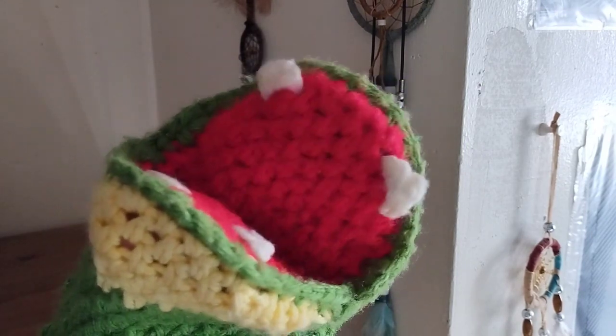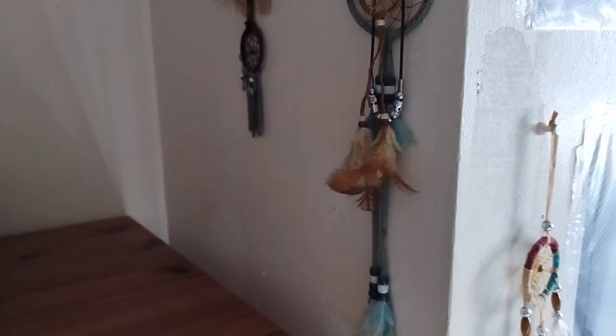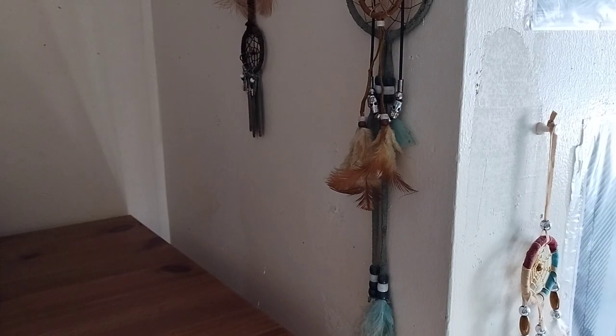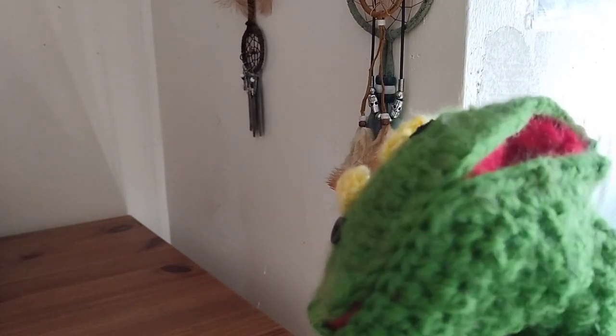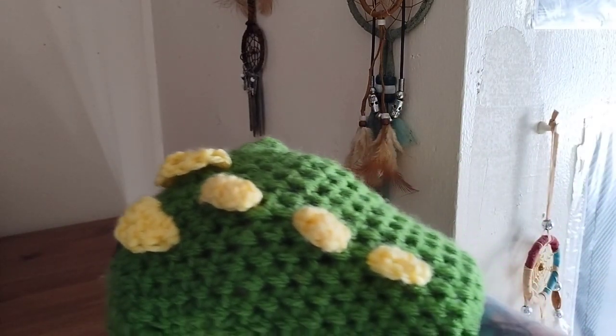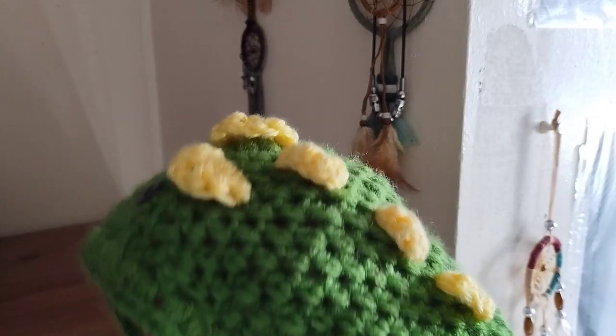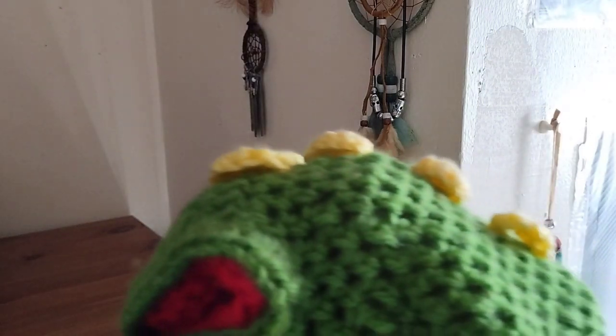Stop crying! I also remade Dino — hey, hi everybody. So I redid him. The mouth on the other one I tried to fix, and it was just a mess, so I said I'm gonna make a new one. I made him with the same type of design — the three things on the back are supposed to be like horns.